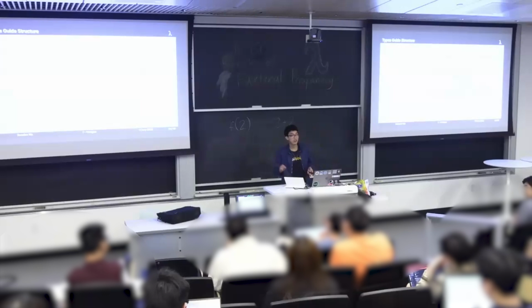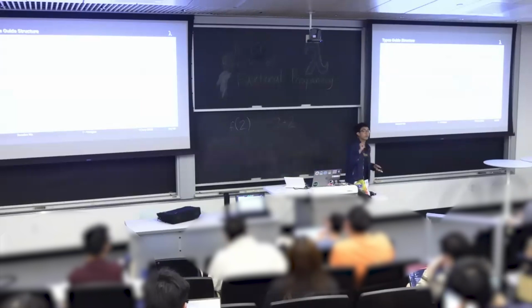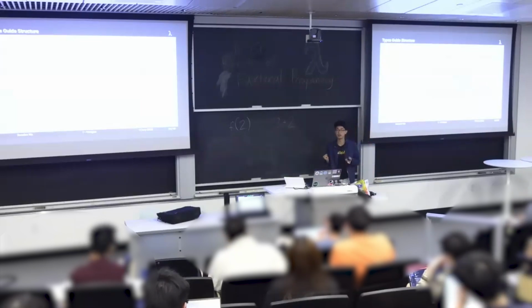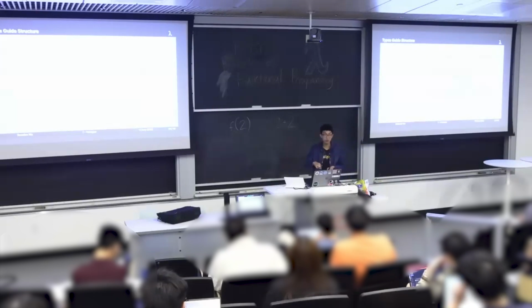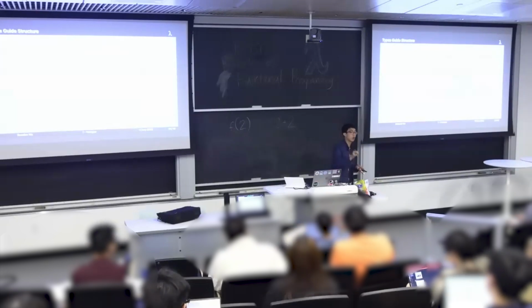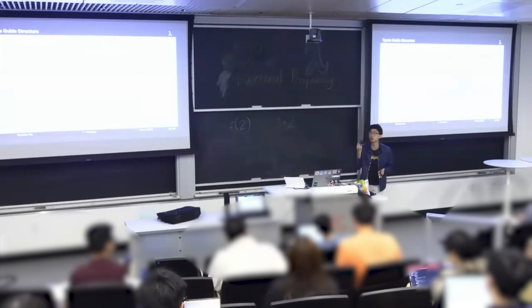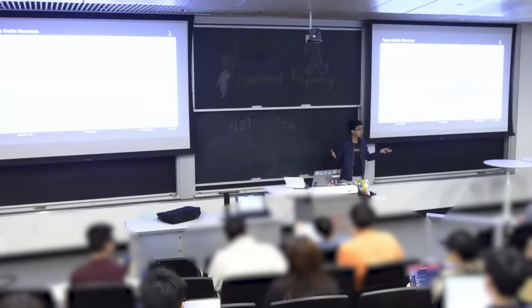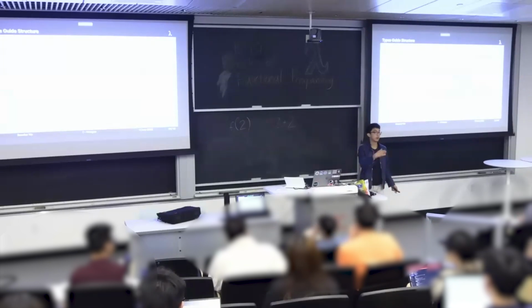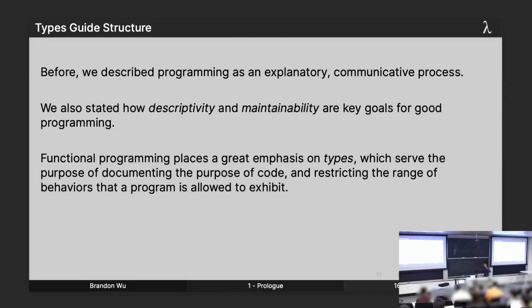All right, no pressure. The point is that when I'm writing code, I should architect it in my mind, if not physically on paper, prior to building it. I need to plan things. I need a blueprint. I need to be able to scope out everything I'm going to do. That's what types are. Types are a specification. Functional programming places emphasis on types, which are how you mold out what your program should do. When I know the type of something, I know approximately what it does. Types are a way of seeing into the future.